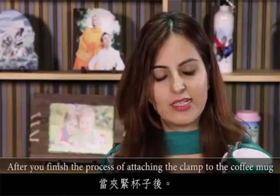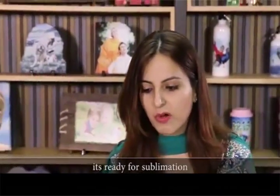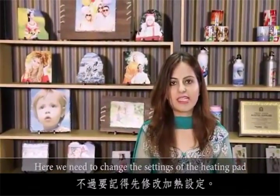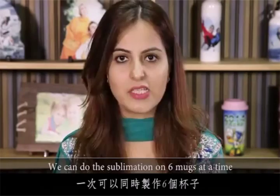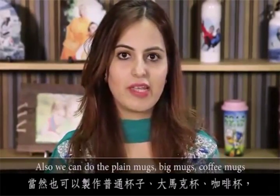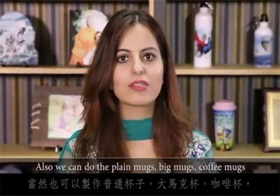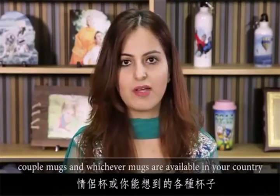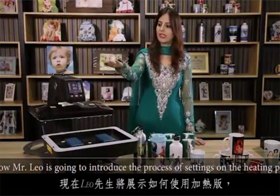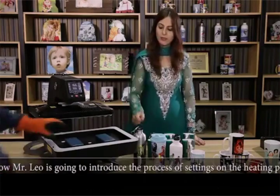After you finish attaching the rubber clamp on the coffee mug, it's ready for the sublimation. Here we need to change the settings of the heating pad. We can do the sublimation process on 6 mugs at a time. Also, we can do the plain mugs, the big mugs, coffee mugs, the couple mugs, and whichever mugs are available in your country. Now, Mr. Leo is going to introduce the process of the settings of the heating pad.